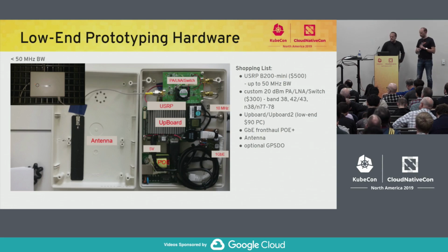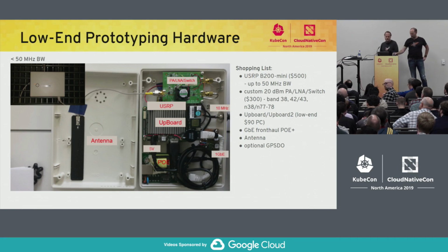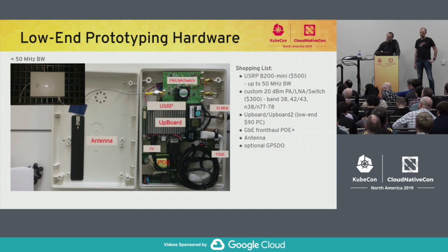So in terms of hardware, in the demo that you saw today, the equipment that was running in France is actually these little radio units here. These are completely open design, not necessarily by us. We put them together using open products. Inside there's a radio device called a USRP B200. It's worth about $500. It comes from National Instruments and originally from a Southern California company called Ettus Research.